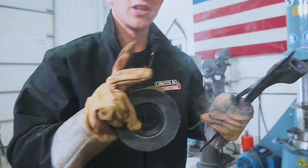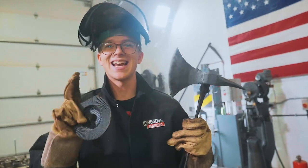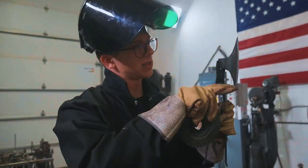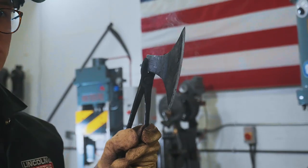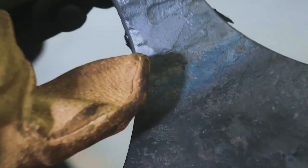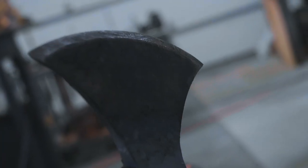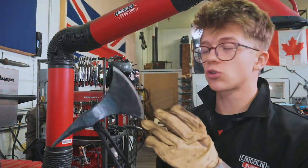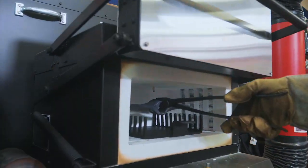What I'm gonna do after this first temper is a second temper cycle in the oven so we can get it very nicely stress relieved and toughened, that edge, so it doesn't chip on us. You can see that light blue here is crawling up towards the edge. We just have to be patient and pay very close attention to not over temper. Got a pretty even straw on it. We're now gonna put it in the oven.